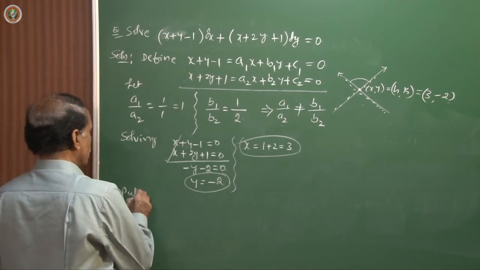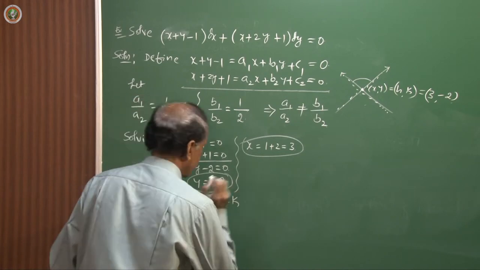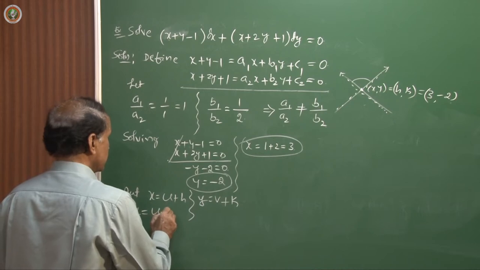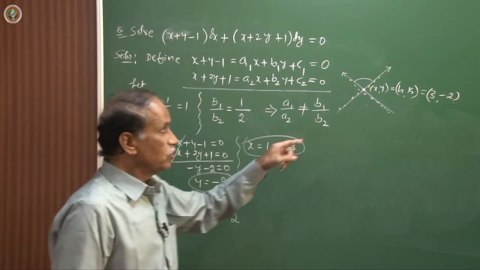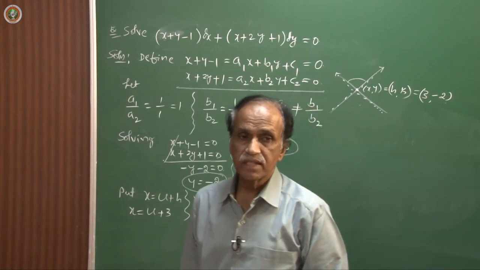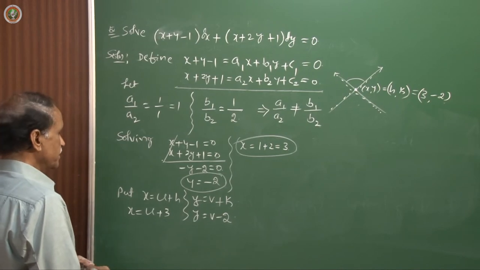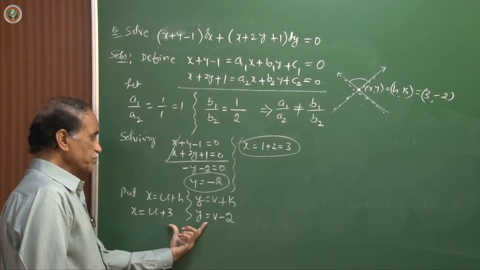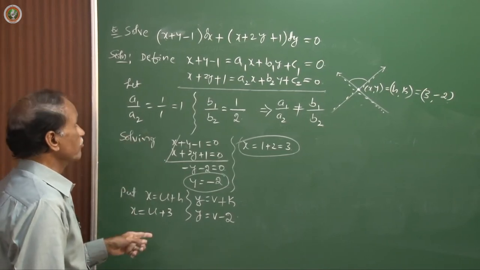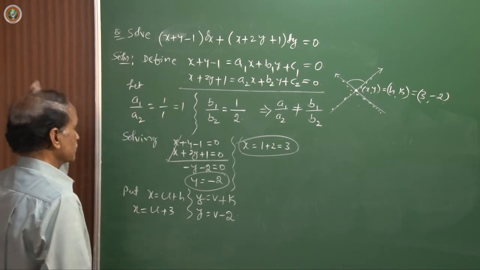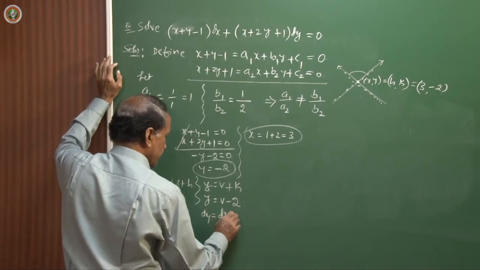After getting that, put x equal to u plus h, right, and y is equal to v plus k. What is x equal to u plus h? u plus 3, and y is equal to v minus 2. Here no mistakes should happen, because if there is any small error, then it will not be reduced to the homogeneous differential equation type. Now, I expect this to be of the homogeneous differential equation type, so these assumptions will help us remove this constant exactly. But we will verify how these newly taken values will avoid minus 1 here and plus 1 there. Therefore, x equal to u plus 3 means dx equal to du, and dy is equal to dv.